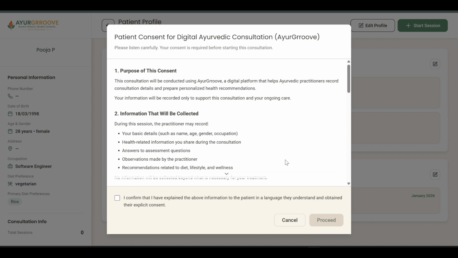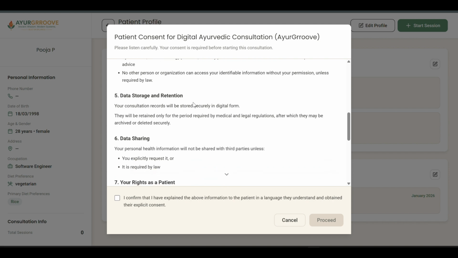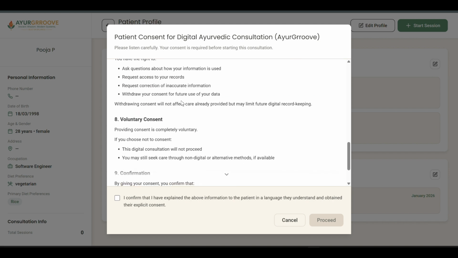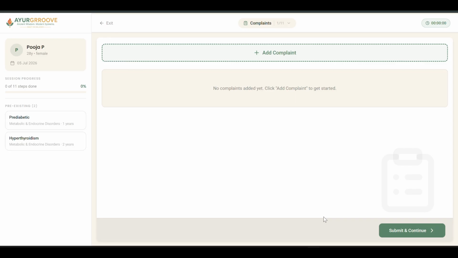Now, as per HIPAA compliance, you're expected to explain to the patient that his details are being captured and he's providing his voluntary consent to capture all these details. Once you've explained this to the patient, click on this check mark and click on the proceed. Now, this is where we'll start with the session.